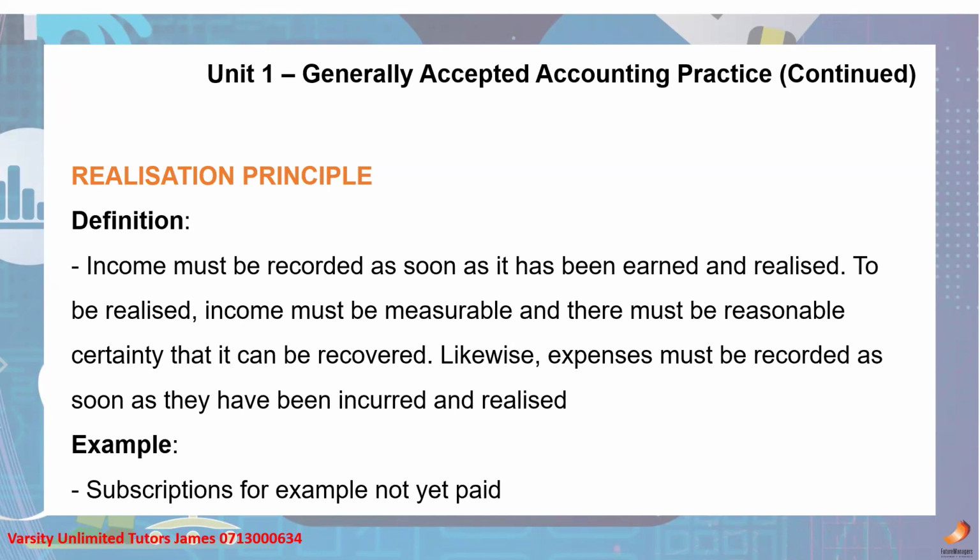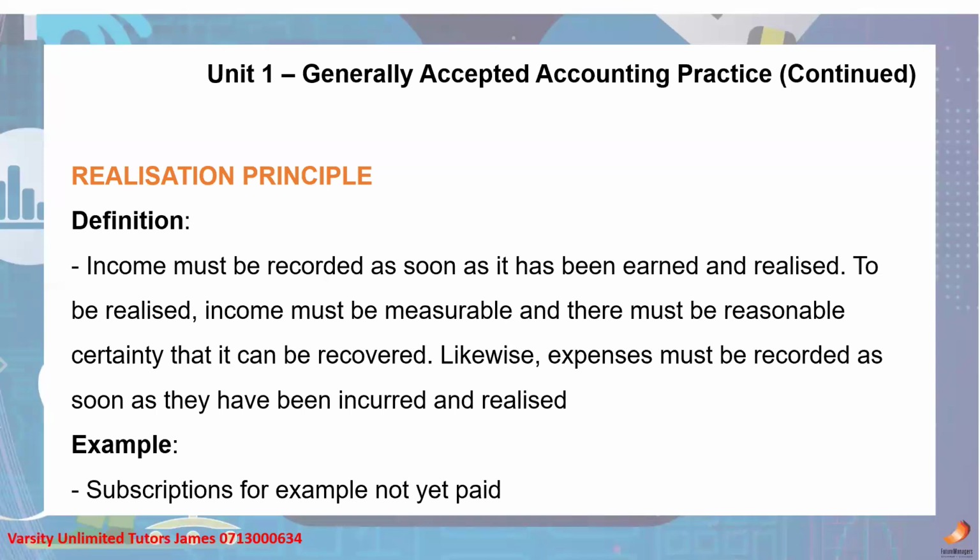So, for example, a company such as those companies that do subscription services, right? If they're reasonably certain that you are going to pay your account without any problem, they'll record it as income for the period under duration, even if the money has not yet been received. The money might not be in their account, but they have made the sale, you have signed the contract, and they are reasonably sure that you are going to pay whatever it is that you have signed for. So they will record it as a sale.